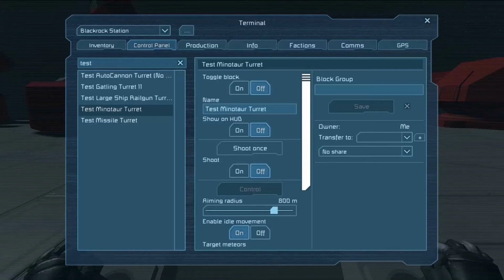Which means that if you're hitting a cluster of stuff, you're only going to take out one thing. You can use that strategically, but it's not so great for an AI-driven turret. With an AI turret, you basically want to fire for effect.